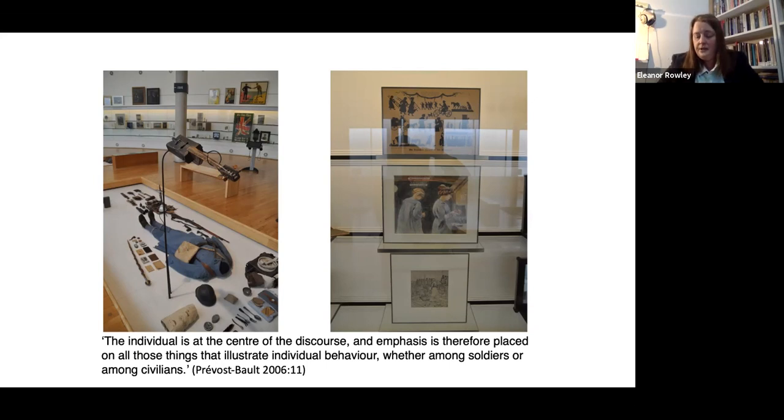Weapons are also included in the exhibition, but in this particular room, the soldiers' uniforms are just accompanied by what they carried. So that would be, in terms of weapons, just a rifle or a pistol or objects of interpersonal violence. All of the artillery, machine guns, mortars and so on, the weapons that did most of the damage, of course, in the First World War, are all in the next room, quite far away from the uniforms that represent the soldiers.